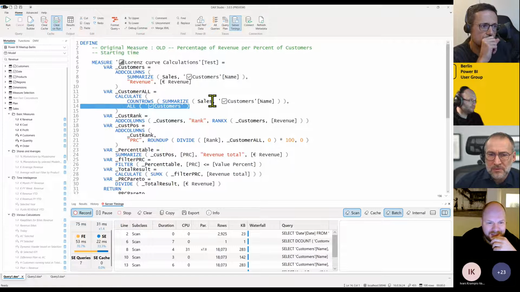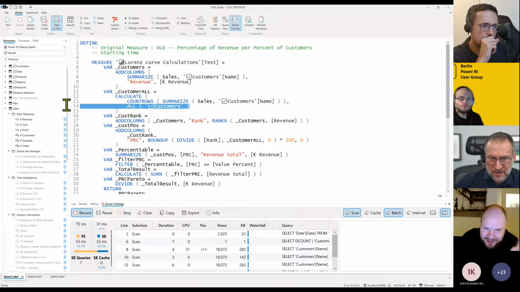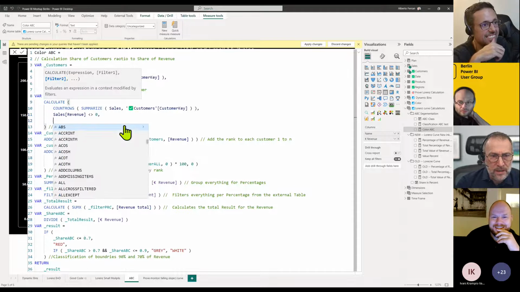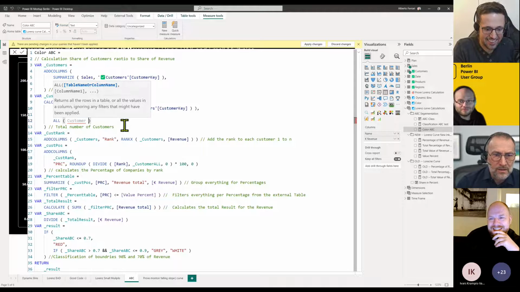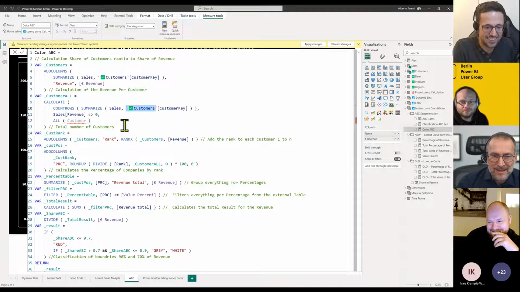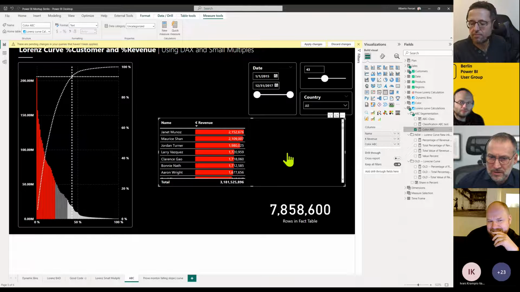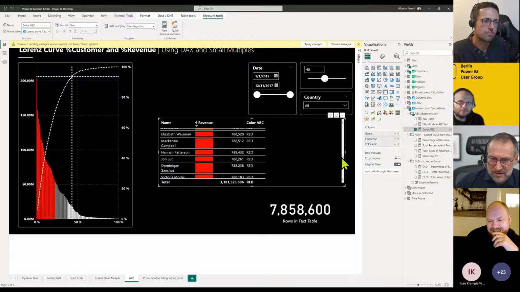You see that here I'm grouping by customer name, but I'm doing all on the customer. It's basically the same code, but it works. No, it is not. I mean, if you use all customer here. It's not customer, okay. And we use it now. Shows red everywhere. Still, yes.